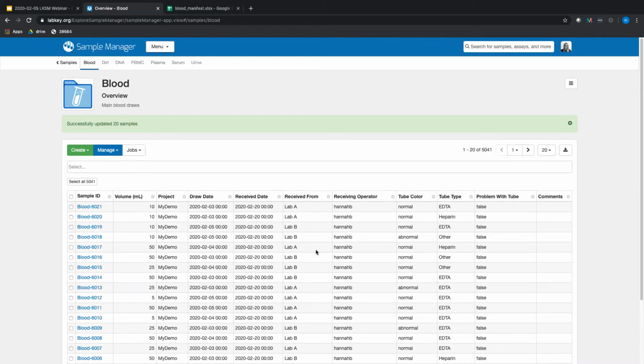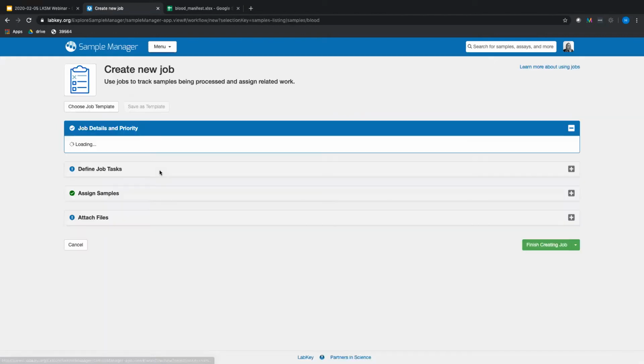So my next task in my scenario was to be able to add these samples to a workflow job. Again, I could filter down and select. I can select a couple here. Since I know it's just these first 20 on this page, I'm going to select all of them. Go to jobs. And I'm going to actually start a job with these selected samples.